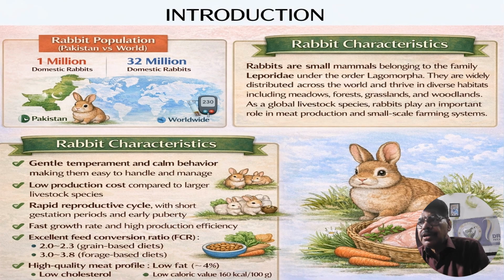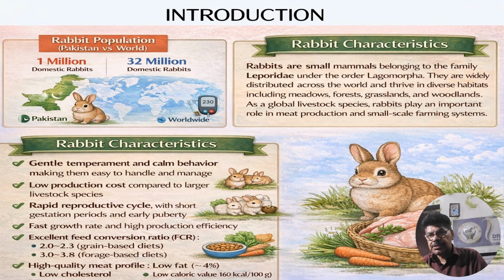These animals are also used for research purposes because they have a gentle temperament and calm behavior, making them easy to handle and manage. They have a low production cost compared to large livestock species like cow and buffalo, or even small livestock like goat and sheep, which are more expensive. Therefore, performing an experimental study on them is less expensive.